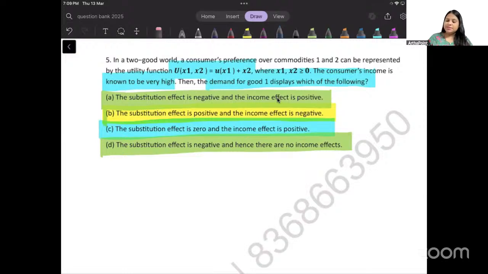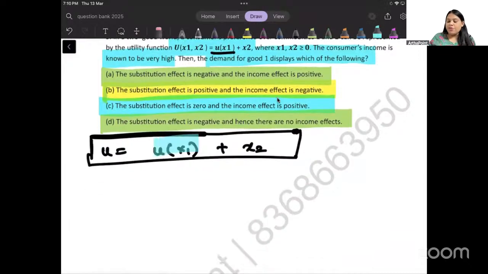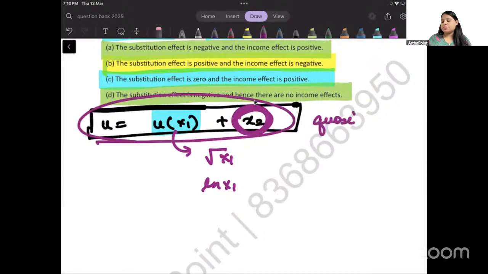ओके, तो बेटा देख लेते हैं। द यूटिलिटी फंक्शन इज गिवन बाय u(x1) प्लस x2, माने दिस इज क्वाजाई लीनियर प्रेफरेंसेस। यस बेटा, यू विल टेक इट क्वाजाई लीनियर, क्योंकि यहाँ पे दिस काइंड ऑफ यूटिलिटी फंक्शन क्लियरली रिप्रेजेंट्स क्वाजाई लीनियर। u(x1) कैन बी एनीथिंग, ये कुछ भी हो सकता है, राइट? दिस कैन बी रूट x1, ln x1, कुछ भी हो सकता है, डज नॉट मैटर टू अस। बट x2 में तो इट इज लीनियर ना, राइट? सो दिस फंक्शन इज कॉल्ड क्वाजाई लीनियर। आप u(x1) को कुछ भी लेके सॉल्व कर लो, इट डज नॉट मैटर.